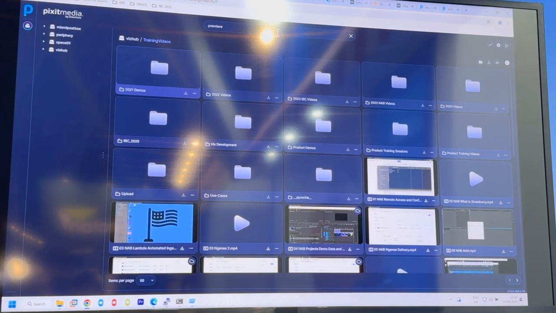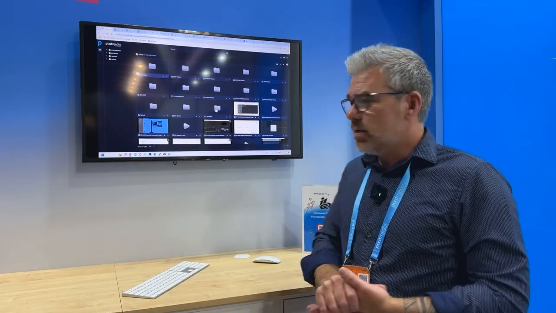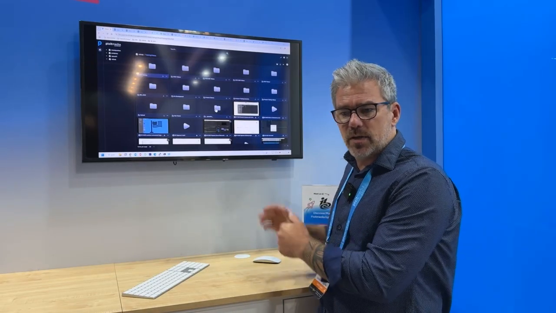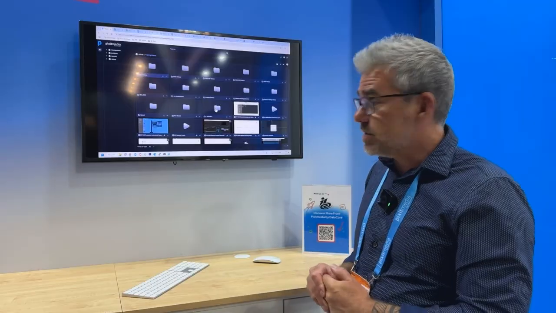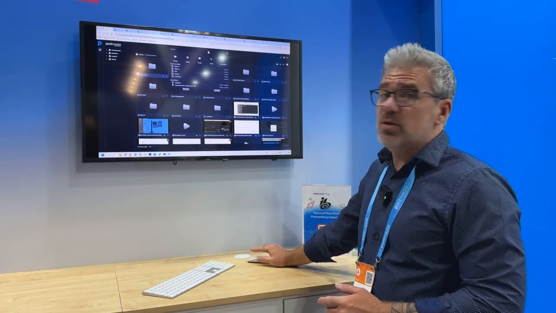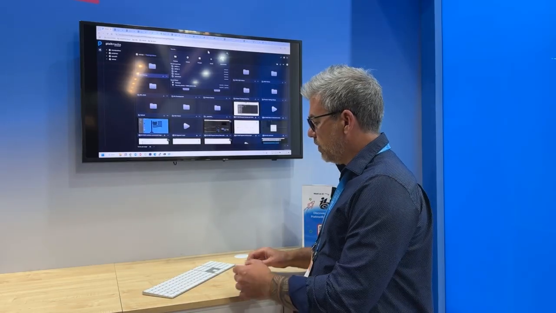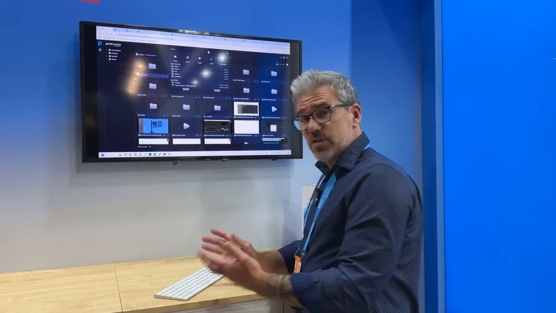So, okay, this is the Iris main page. This is directed for our creative users. We also have the Ingenia Hub administration panel, which we'll come to in a bit. But this is where the users will come and land and log in. And it's really simple, right? If I want to find a particular piece of content, or if I'm not really sure what I'm looking for, I could just type in, just a human search here.